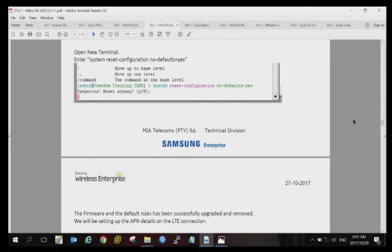Okay. What you can do as well, it's a lot to type out, so what you type in is SYS, press the tab button, it auto-completes to system, or space, R-E-S-E, press the tab button, it auto-completes the words for you. So just punch in the first few letters, press the tab button, auto-completes. Once you press enter here, it's going to ask you to reset, and you say yes, the system will reboot and all default rules will be removed from the unit. Only then start your configuration on the unit.